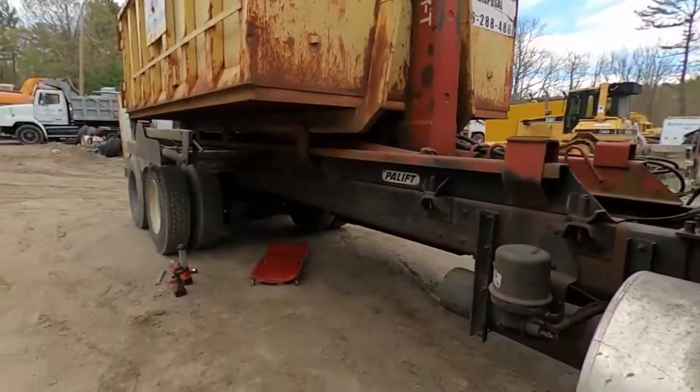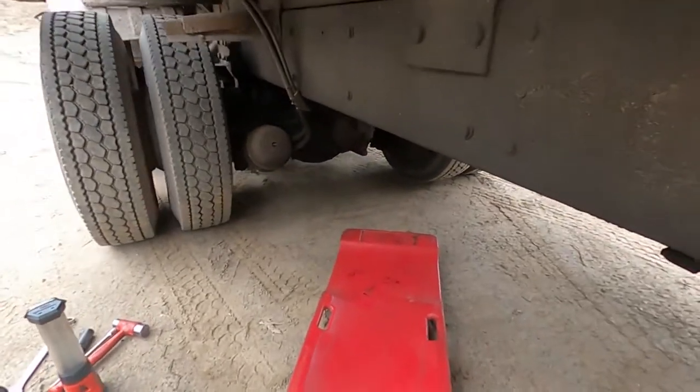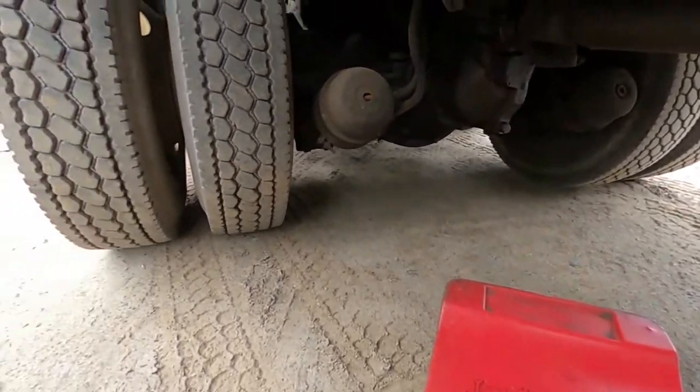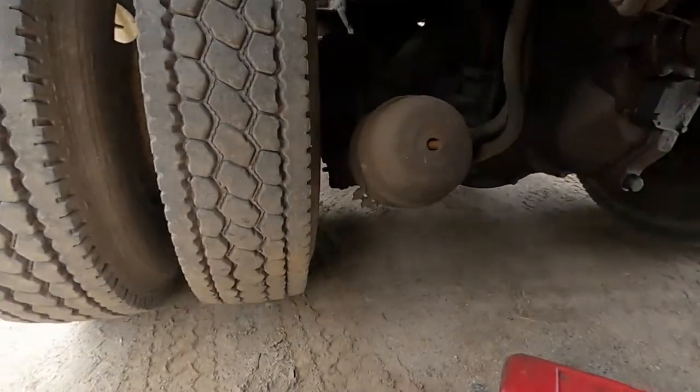Hey guys, so I'm doing a service on this T800, and the customer, or I should say the driver, was complaining it doesn't hold well on hills. So I'll show you what I found. Looks like we're going to do some brake cans.